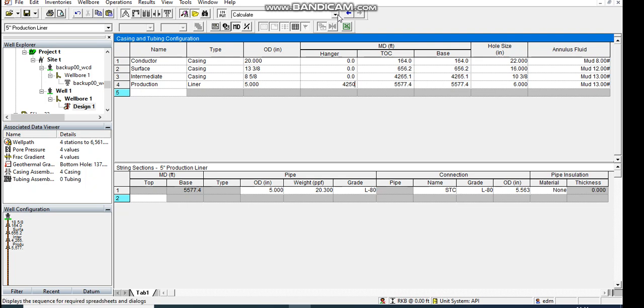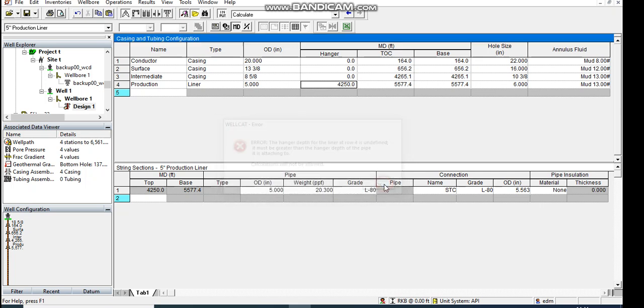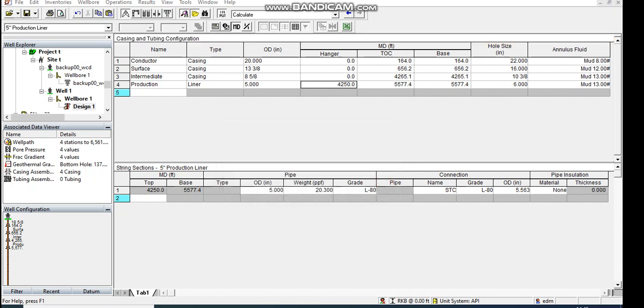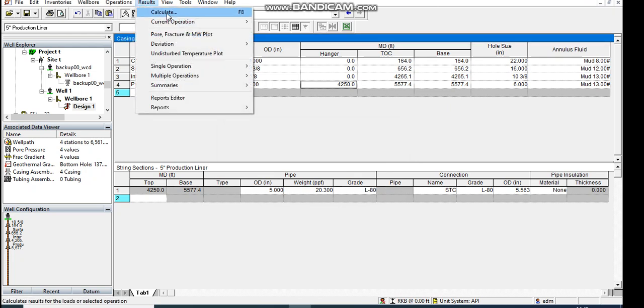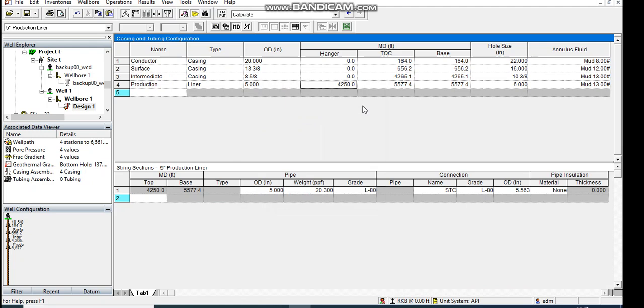So now let me use this calculate, put results and click on calculate. So I'm going to go on results and I click on calculate, then I'm calculating, so it's calculating so that it can give me my results. So we are done here. The next thing we are going to go through is our results.